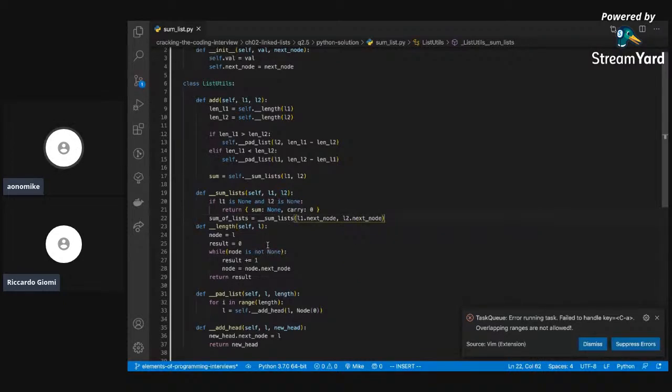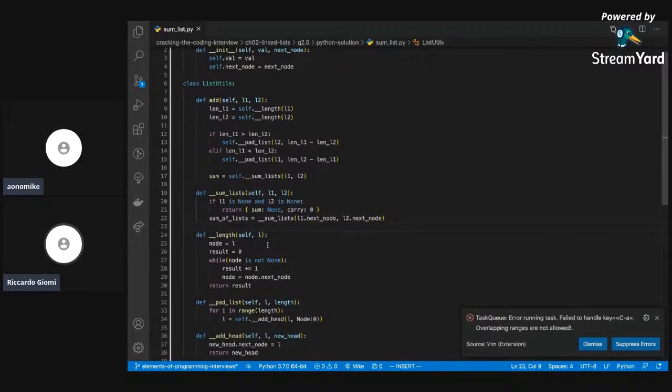So that will keep iterating. It's okay, like recursing. And now we are in the return path, right? Yeah.